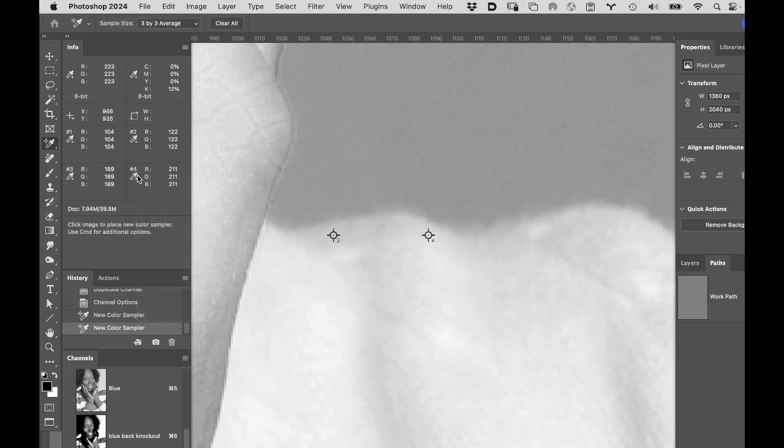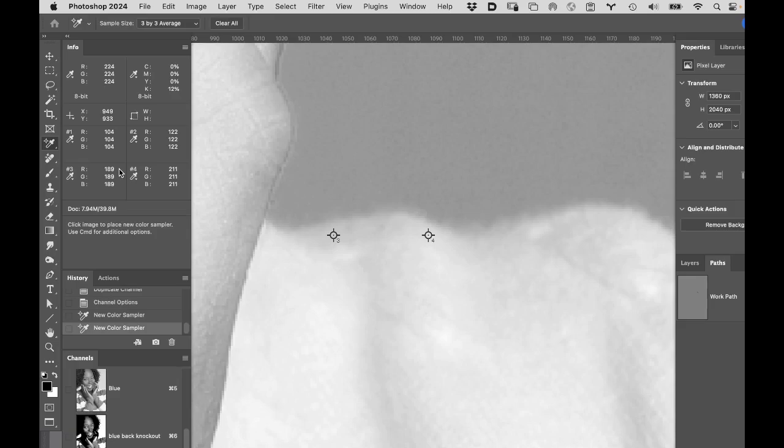You can see that my point number 3, the first one that I put down, is reading 189. If I get that all the way up to 255, the other point, the 211, will already be there. But if I base it on my 211, this 189 is almost 20, 30 points less. It will not get to white.